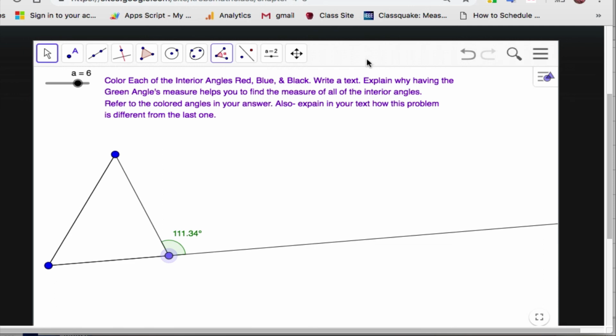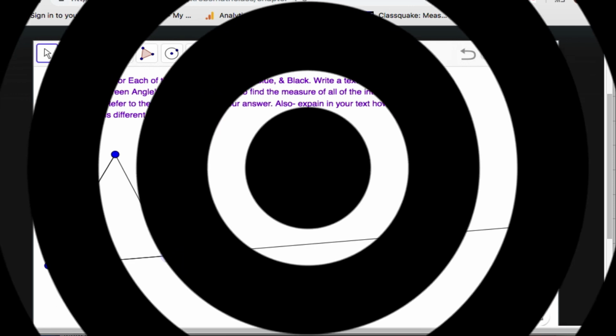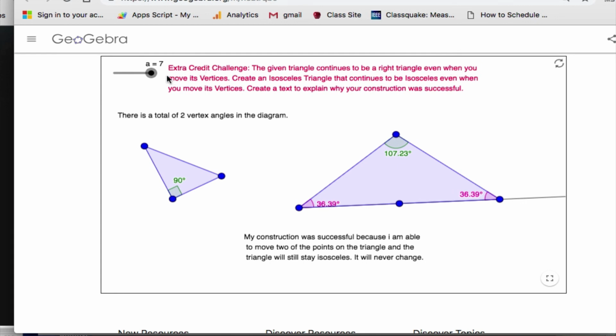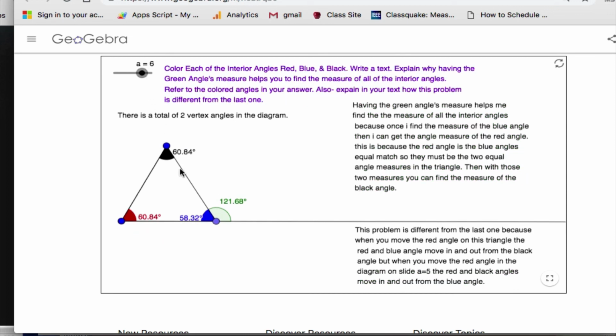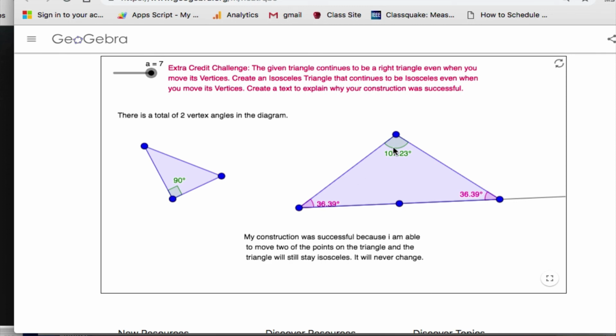So I like that. This last thing that I wanted to show you is just one student's work, and this was actually, if you notice, the work from the thing that I just showed you, where she wrote an explanation for this one, and she was able to identify that those are the base angles, and then for this one, she saw that these two were now base angles, right? So, and her explanations are right there. And then the last one, she created this all on her own, just based on these instructions.